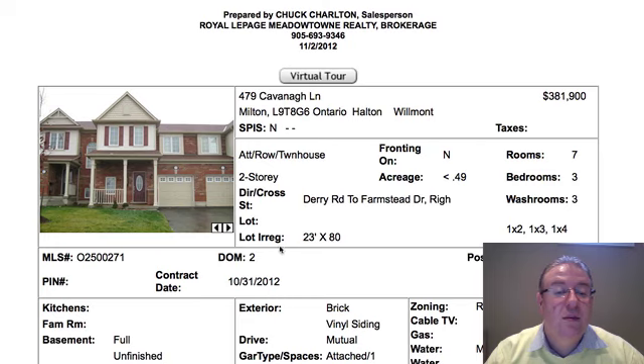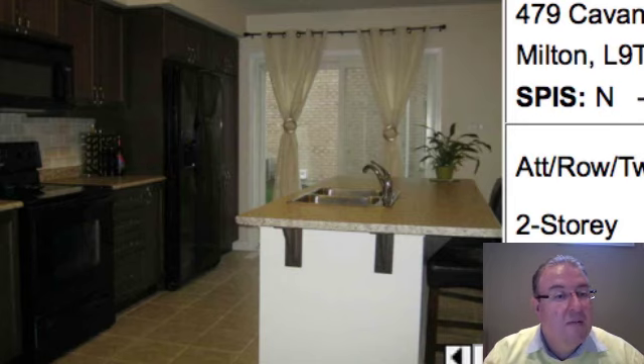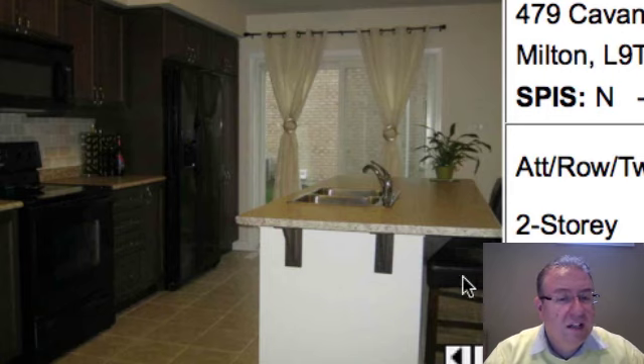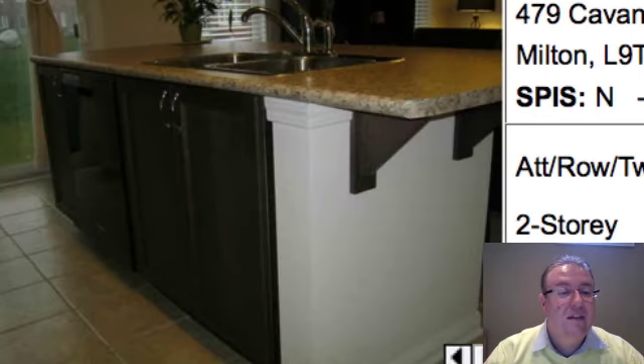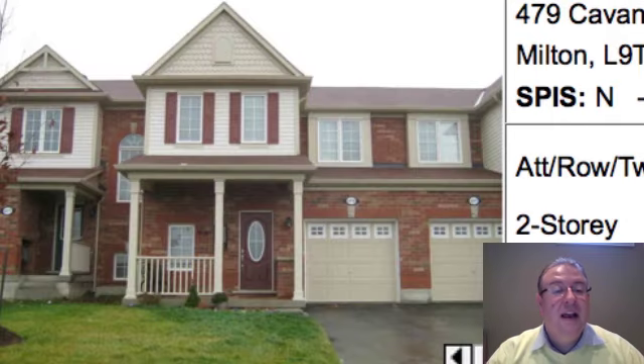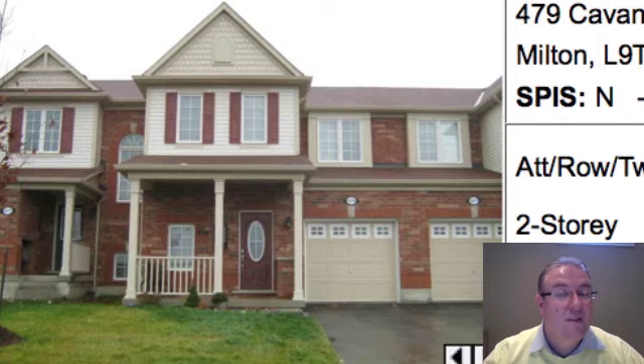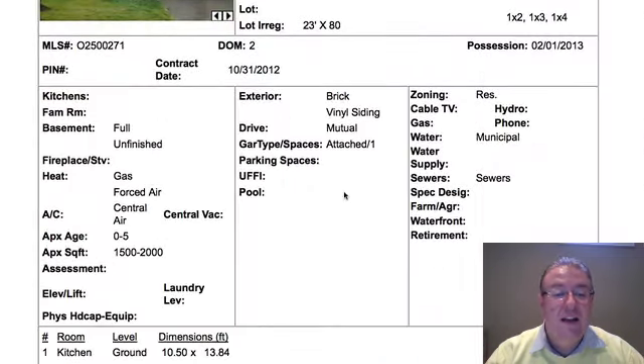This competes very well with the one we profiled yesterday, which was about 100 square feet bigger for the same price. Cavanaugh is $381,900 and while the pictures aren't that impressive, it looks like an upgraded Hillsview model with a kitchen island — normally featuring a diagonal island. If it's the model I'm thinking of, it's about 1,500 square feet with no hardwood inside. But this is a good price for this home, and I think it's a really good deal — I hope people look at it and appreciate it for what it is.